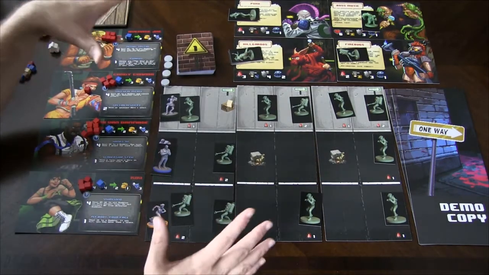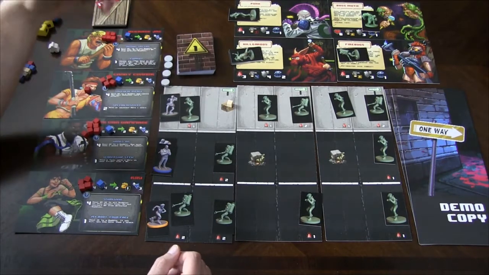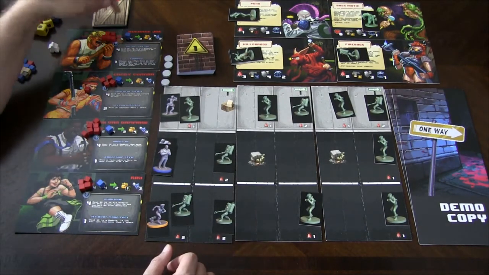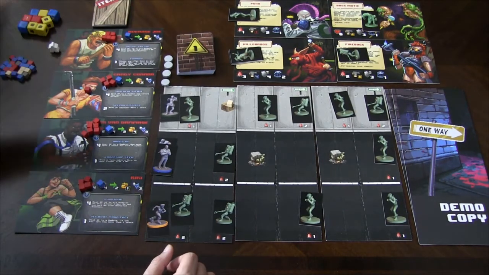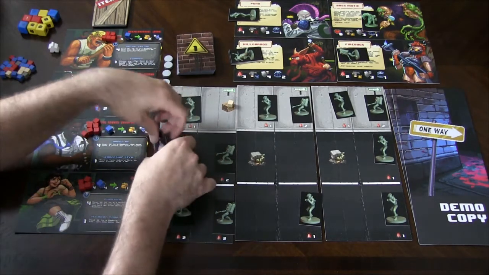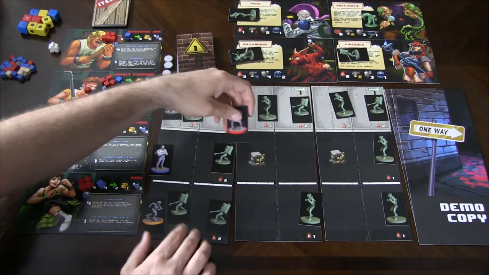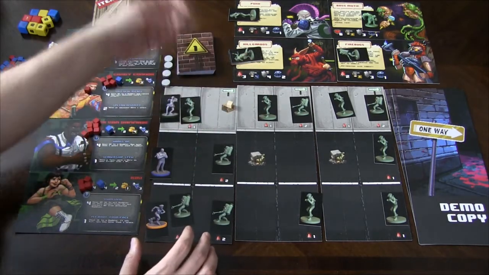Now your turn is going to be pretty simple. You have three actions that you get to spend, and you spend them by doing certain actions. In this case, you're going to get to move the number of little green arrows that you see there. So Average Joe could move two times. Where he's here, he can go one, two if he wanted to, and there's no diagonals, however he wants to move.